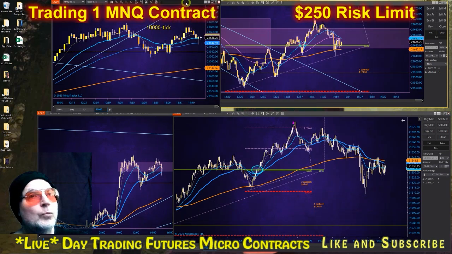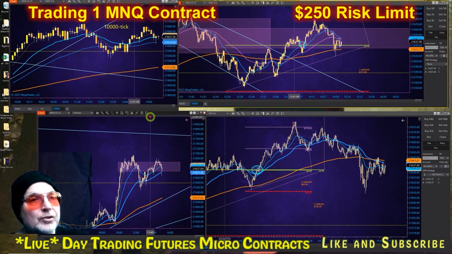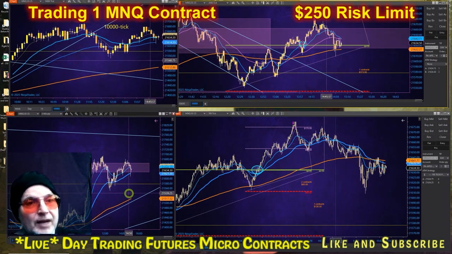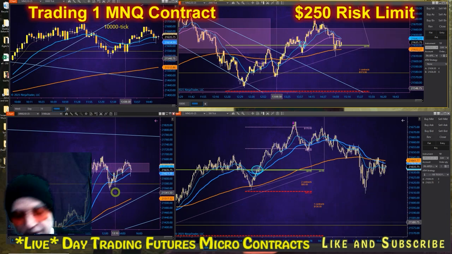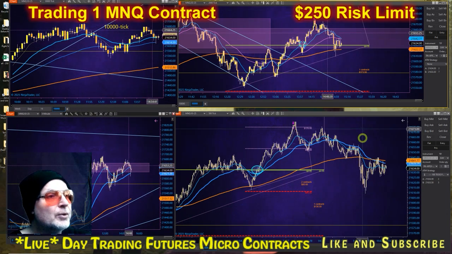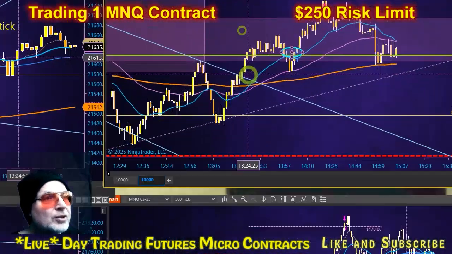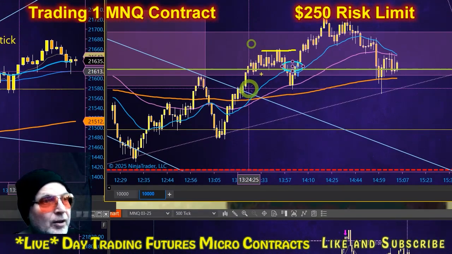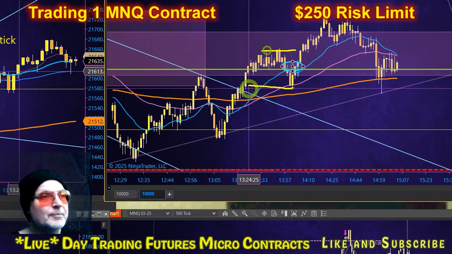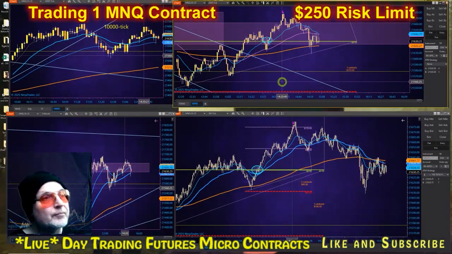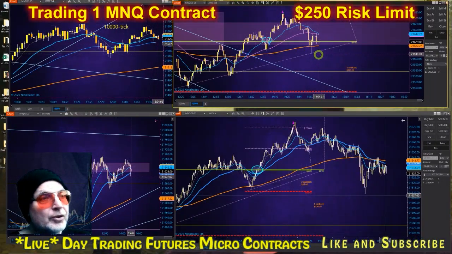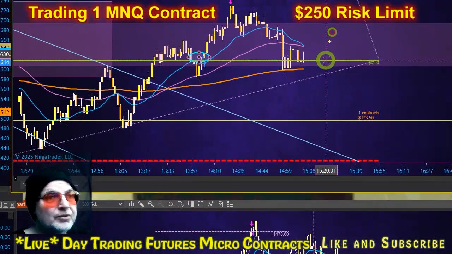Let's take a look at where it was looking like when I took the trade. Okay, we had everything agreeing with one another that it was bullish. So I waited for it to pull back like I was saying. I said, why should I try to go for the breakout? It's probably just going to come back. When it did, I let it close back above the moving averages, and I got long after the sweep down. And then I got a 2-to-1 return on it. And sure enough, the thing would have stopped me out.